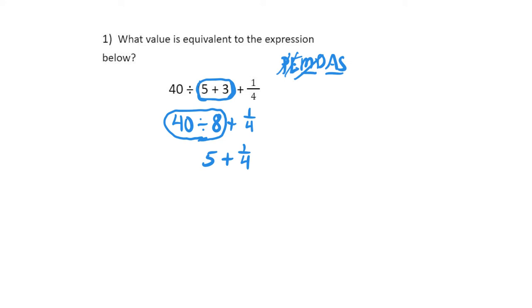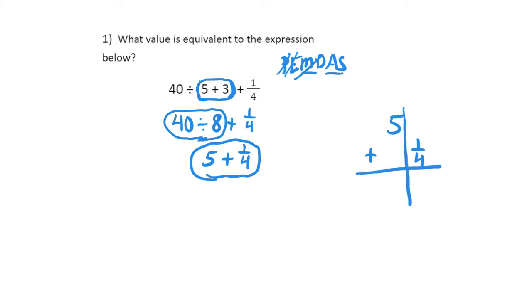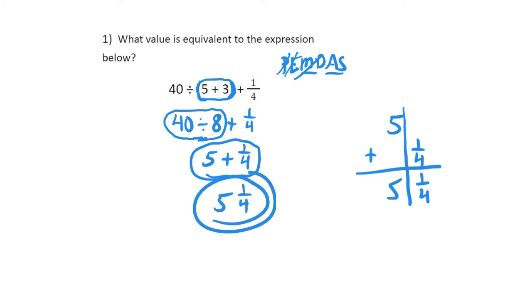So this really is something that you should be able to do in your head, but if you need to see it set up, we're going to take 5 and we're going to add 1/4. Remember how we line up those numbers. We keep our fractions and our whole numbers separated. So over in the fraction column, we have nothing plus 1/4. That's going to be 1/4. And 5 plus nothing in the whole numbers is 5. So should make sense. 5 plus 1/4 is 5 and 1/4, which is our final answer.